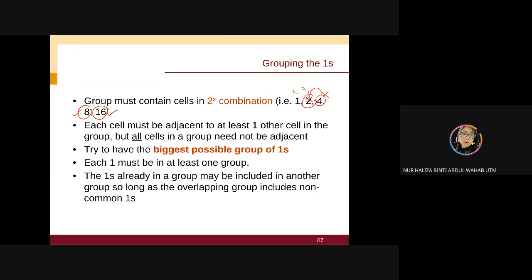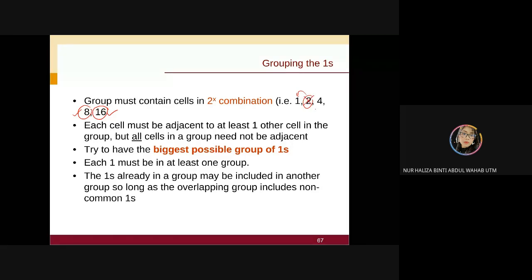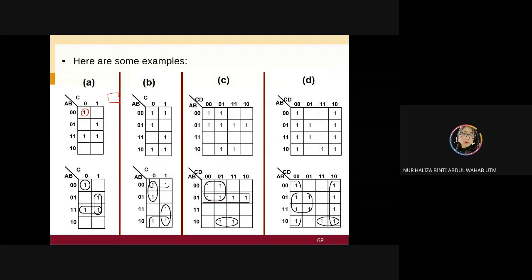But if you have 2, don't go for 1 unless you don't have 2. So that's why over here you have 2 grouping with 1 and 1. So draw 2 instead of just drawing like this. So you're going to draw the grouping like this.